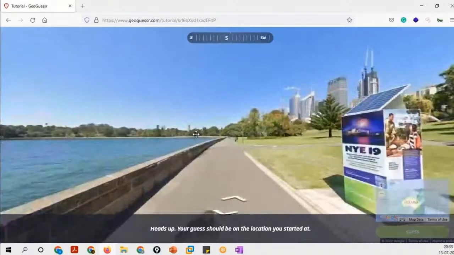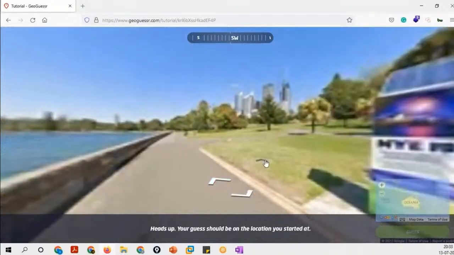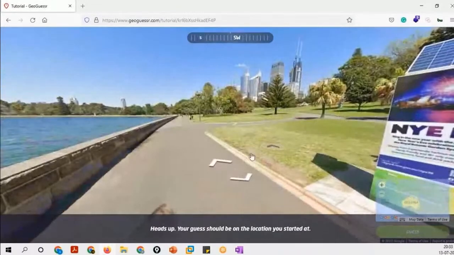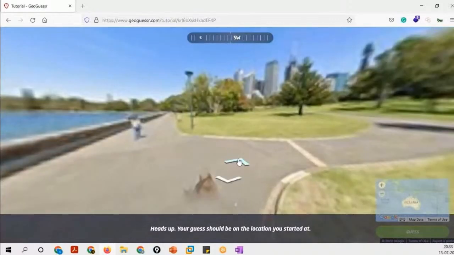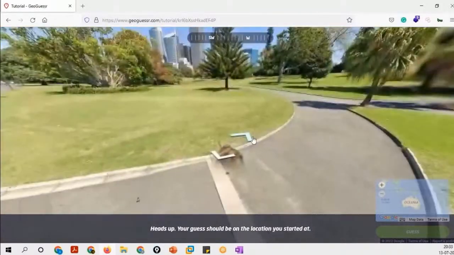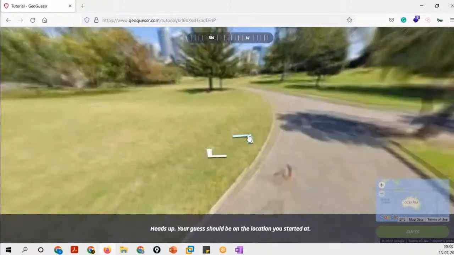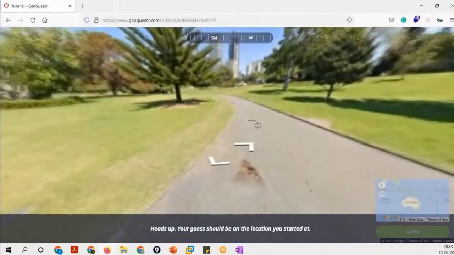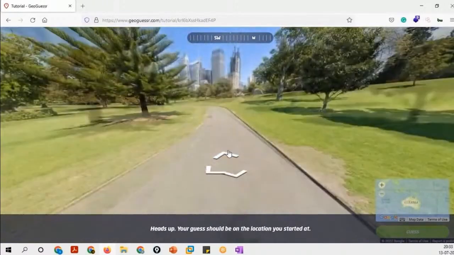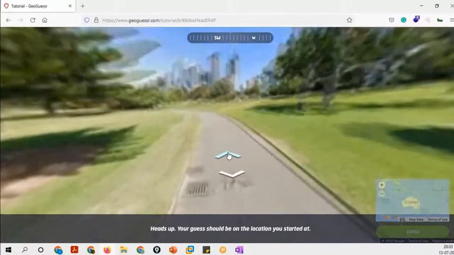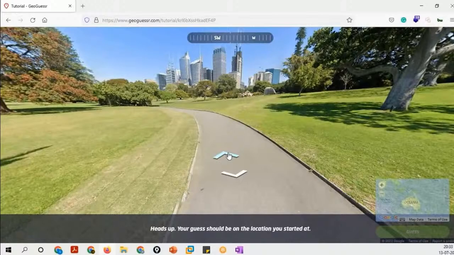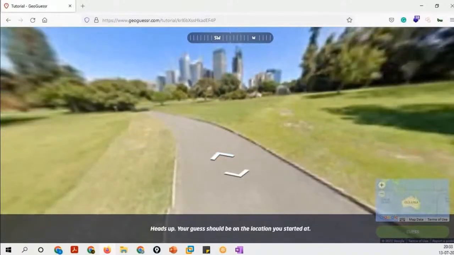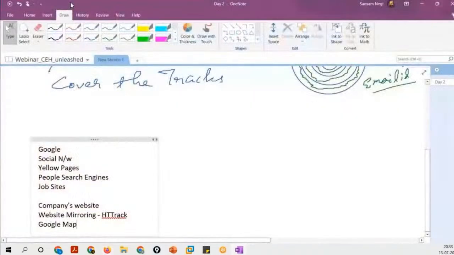Quite a crazy one. It can help you a lot. If you're able to see nearby CCTV cameras, it will be quite essential. So Google Maps gives you that Street View, which can be helpful in this way. It's quite effective as well. All right, that's how you can use your Google Maps, I would say.